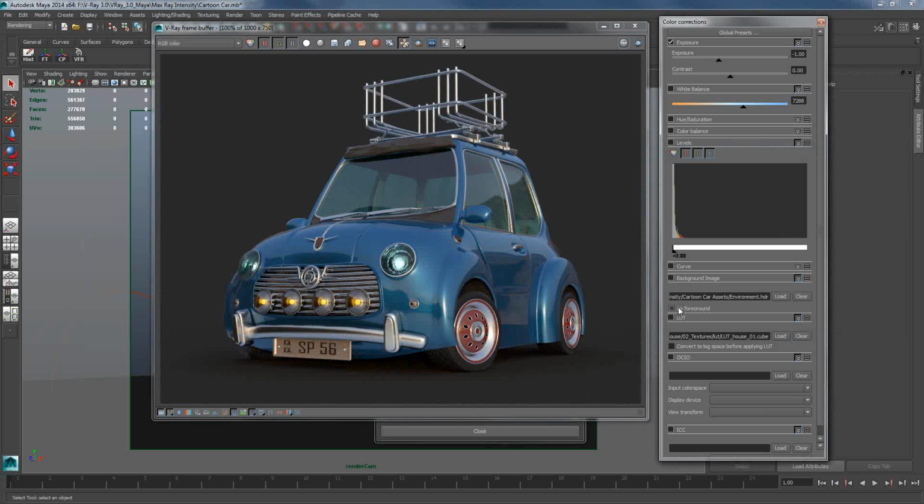Also, another very important thing I would like to stress is that we now support not only LUTs, but also OpenColor input-output profiles, which is really useful if you're in a compositing pipeline and you can get OpenColor input-output profiles generated from the compositing department. You can load them straight up here, and you will see the exact color grading and color corrections that are going to be made in the compositing. So you will see exactly what the compositor sees, and this will save you some iterations going back and forth in the process.